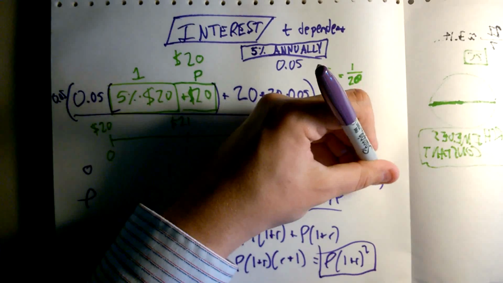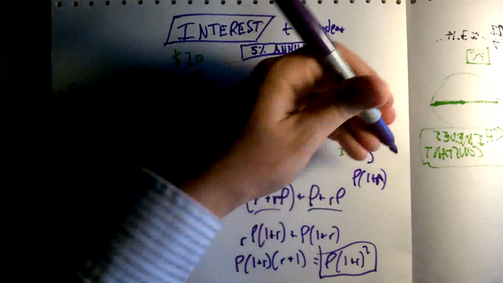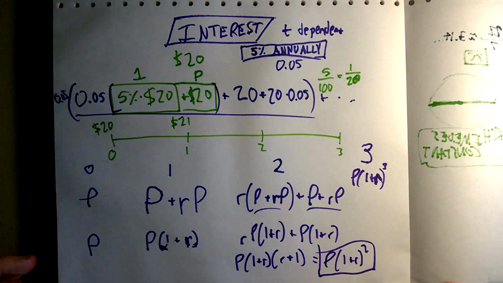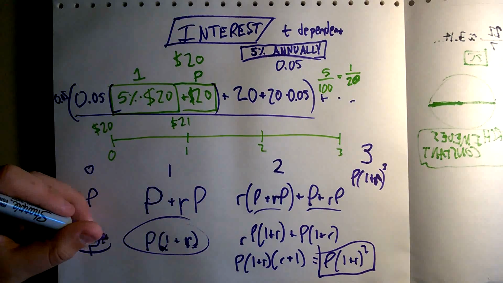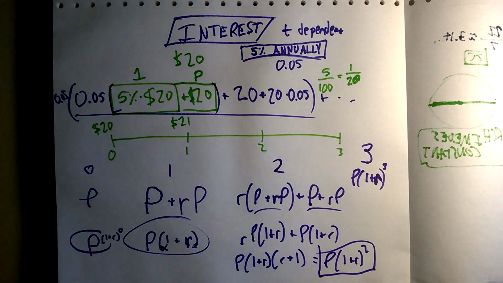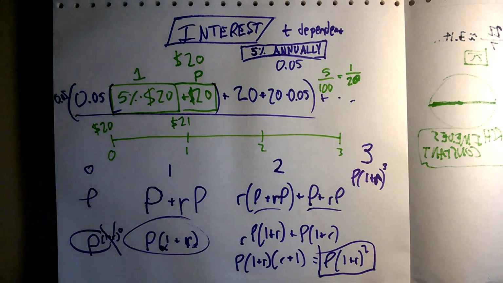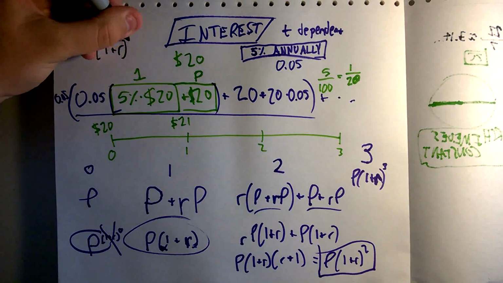That's an r. It looks like an n or some other alien writing. 3 times, you multiply 3 times. By the third year, you multiply 3 times. You just multiply. That's easy as that. So this system is a lot more sensible, multiplying by 1 plus r. In fact, this is (1 plus r) to the 0 power because anything to the 0 power is 1, and so it technically doesn't show up, even though there is technically a 1 there. So this math works out. So we can be confident our equation here is P times (1 plus r) to the t.